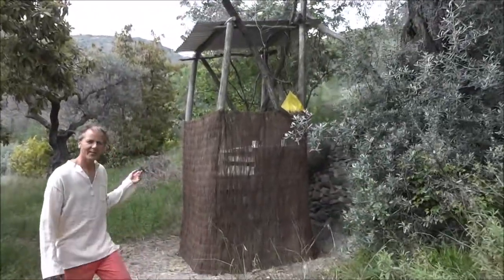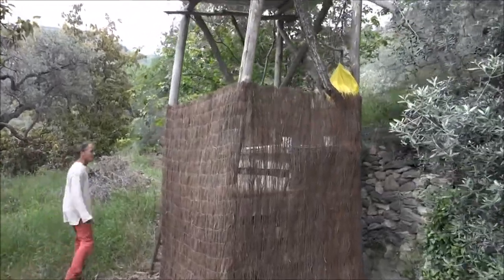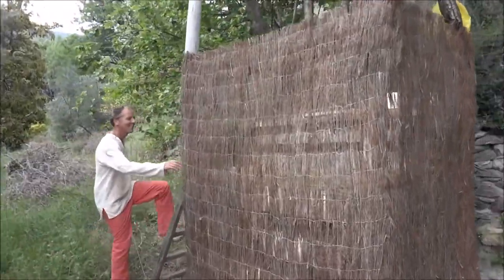Nothing's been trimmed yet, but we like the wild grasses. Just last week we finished this. This is the new one. I don't know that there's much to see, really. The toilet.